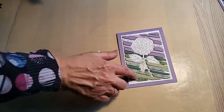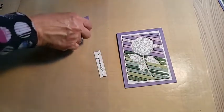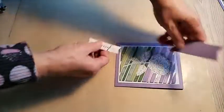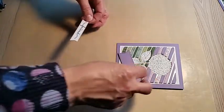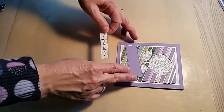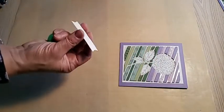There's already a layer of dimensionals under there, so I am just going to use liquid glue. Do I even need the purple? Hold on. Should I just put friend? I think I'm just going to leave this off. I think that's too much, and it hides it. Huh. Change in design.